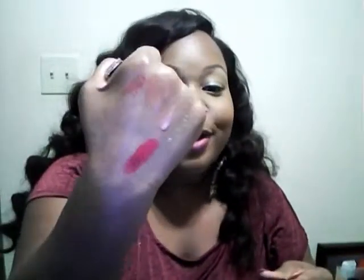So I gotta include this. Why not? Okay. So I did pick up some more Wet n Wild lipsticks, and I want to say I got this from Walgreens, probably for $1.99. Here's Cherry Picking. I've been wanting to get Cherry Picking for the longest, and this is what it looks like. Kind of puts me in the mind of Red Balloon and all the other, a darker version of Pleasure Bomb lipstick from Rihanna. Very pretty. I can't wait to try this.